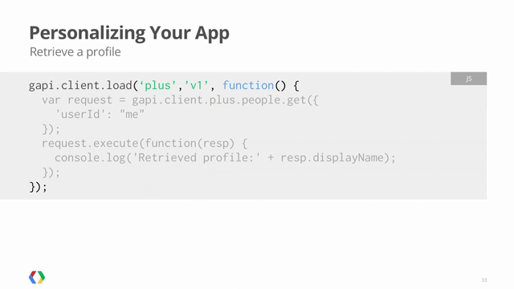Loading the +1.js code snippet defines the gapi global object. We can use this now to load different client modules. In order to make social API calls, we would load the plus v1 module here. If we had wanted to make calendar API calls, we would have loaded the calendar v3 module here. Loading the plus v1 module defines the gapi.client.plus object. Now, if you want to fetch the user's profile data, you would call people.get on this object. You would need to specify the user ID which you want to fetch data for. If you want to fetch data for the currently logged in Google user, we provide you a shortcut, me.